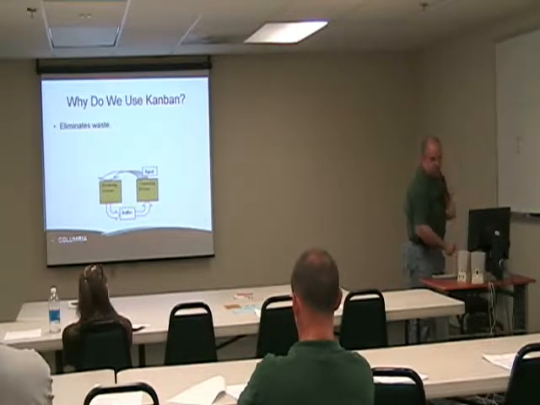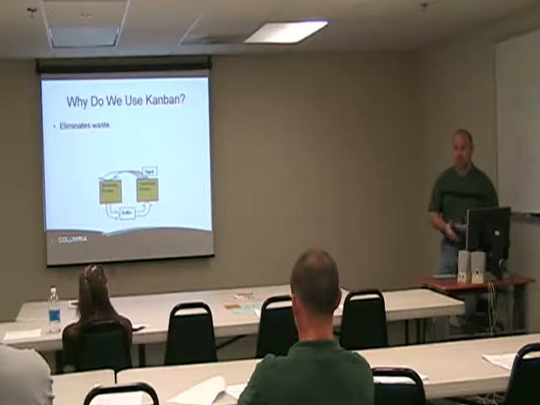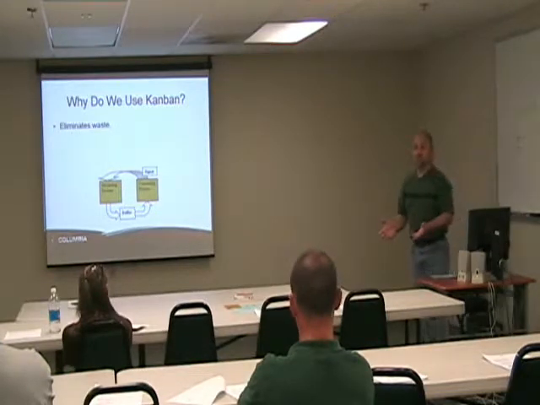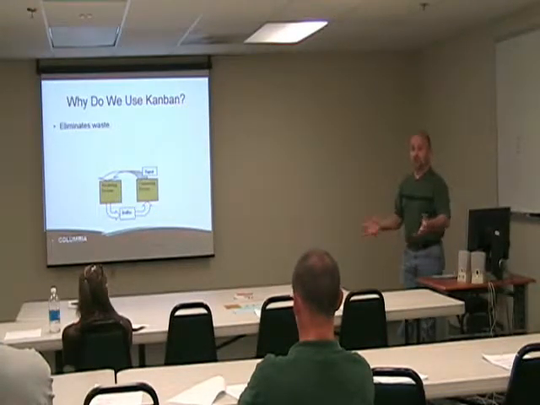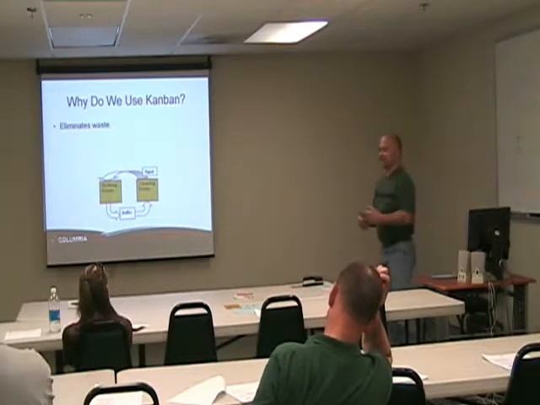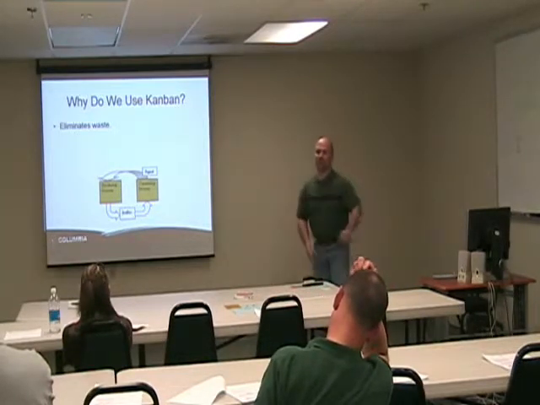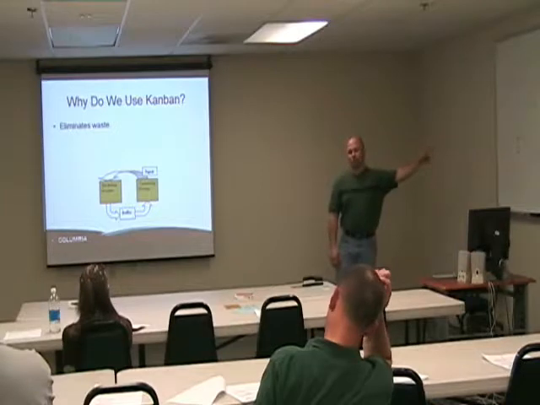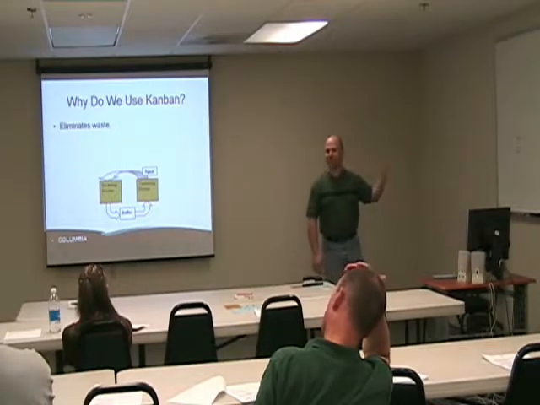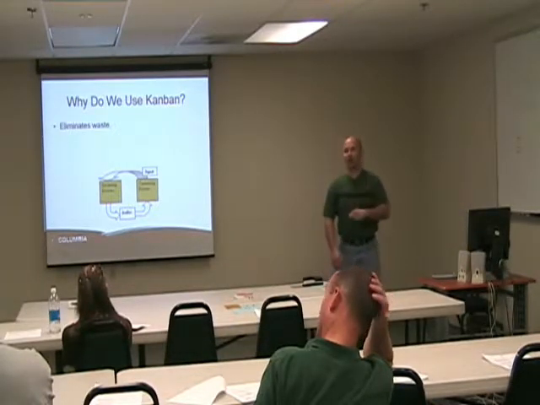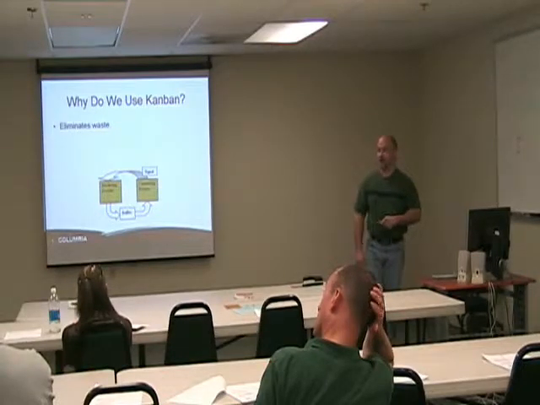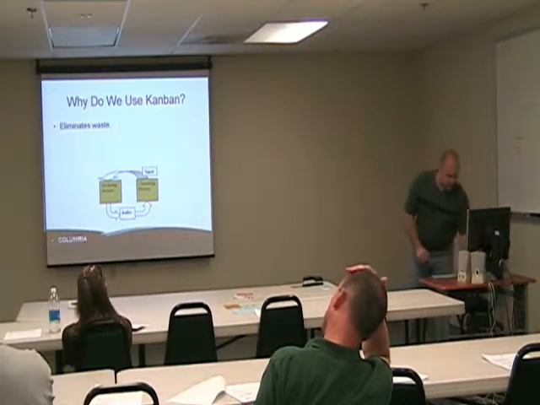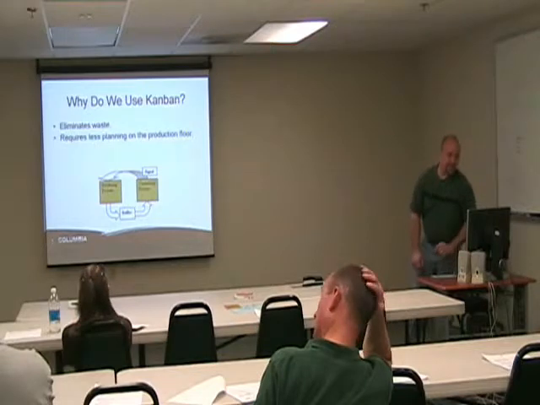By eliminating overproduction, we will have more space on the floor, more space on our shelving to put the things that we need. And if you have any questions about space that's needed on the floor, try walking from the composite shop, weaving through wings and crawling through fuselages to try to get to the lunchroom. Kanban will eliminate that traffic jam that we have in there. So that is one resource that we very badly need.